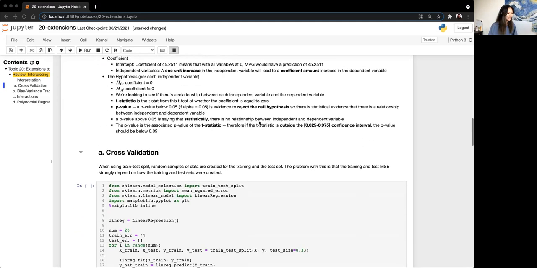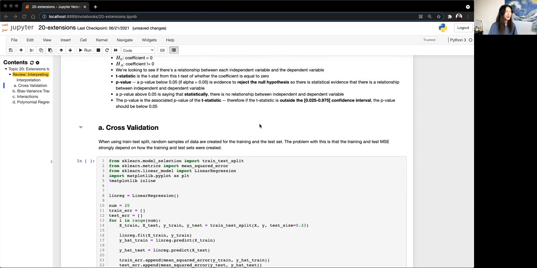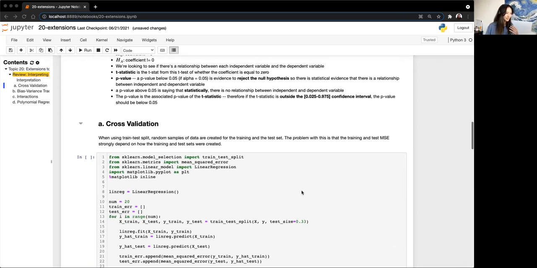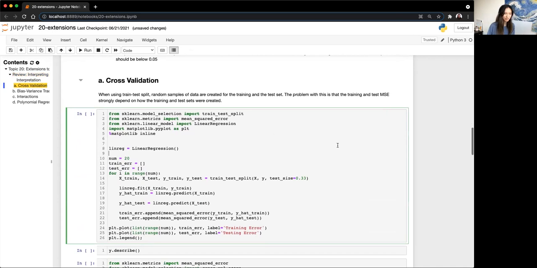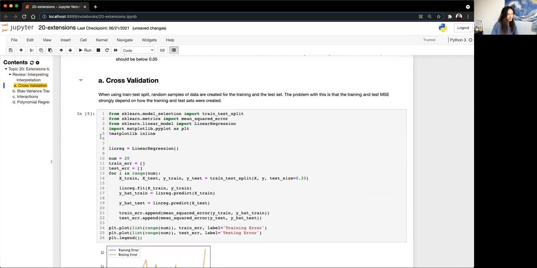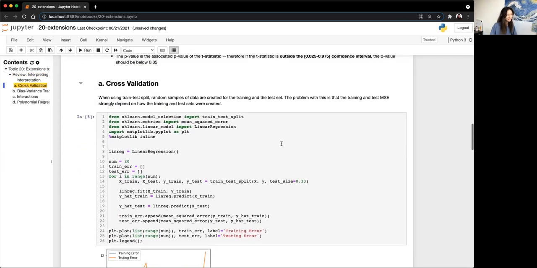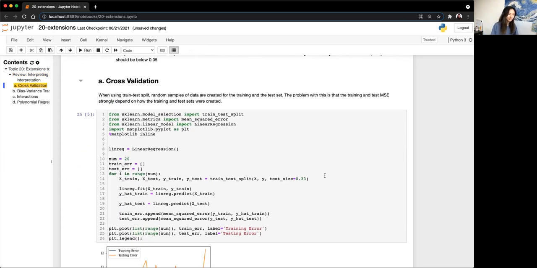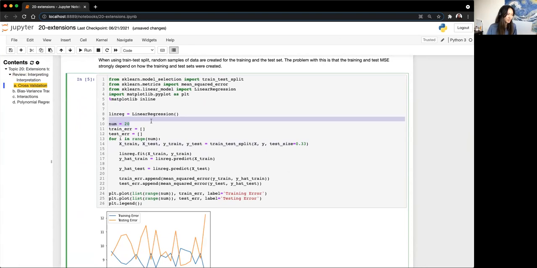Okay, so last time we talked a little bit about train test split, and I think yesterday I also talked about train test split and the whole idea of data leakage. So there's another level of validation that you can do known as cross-validation. And I'm going to illustrate why it's important to do a cross-validation with this example. What I have here is basically I'm running 20 different linear regressions with different random train test splits. So what I'm doing here is for i in range number, and here is 20, I am running a linear regression 20 different times and keeping track of their error.